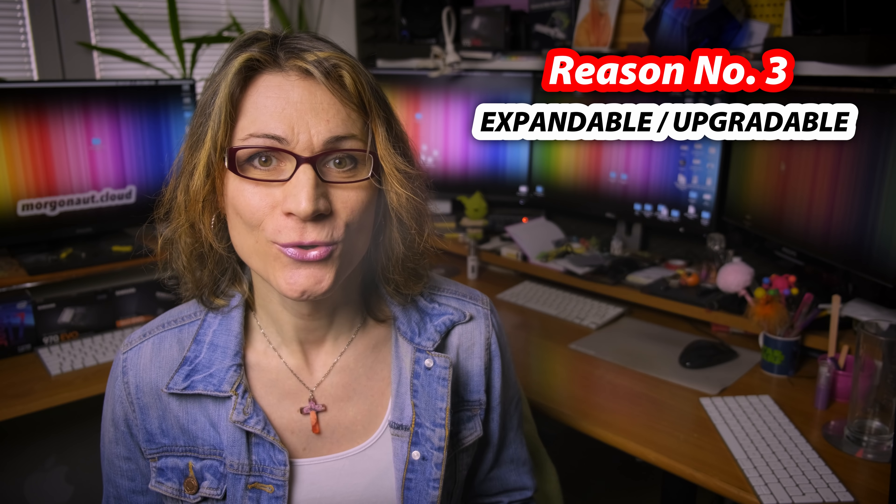Reason number 3: Hackintosh is easily expandable and upgradable. You can start with an Intel Core i3 CPU and RX 560, and any time later when your demands rise, upgrade to even an Intel Core i9 CPU and multiple Vega Frontier Edition GPUs. In iMacs you can only change the memory yourself; in MacBooks you cannot change anything. With Hackintosh you have absolute freedom — choose a huge disk array, the cooling you want, build a custom water loop, add RGB fans, choose a case of your liking, or even rebuild it into an original Apple Power Mac G5 or Mac Pro case.